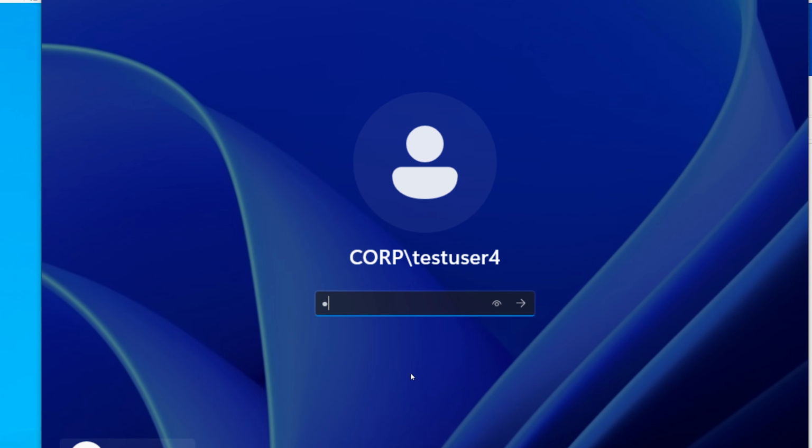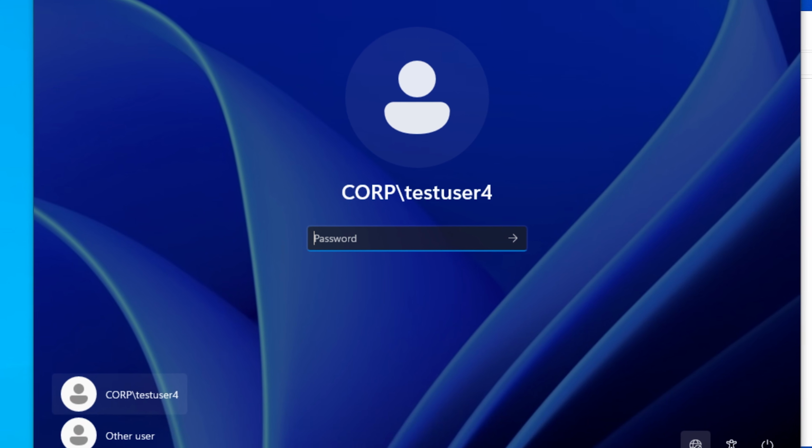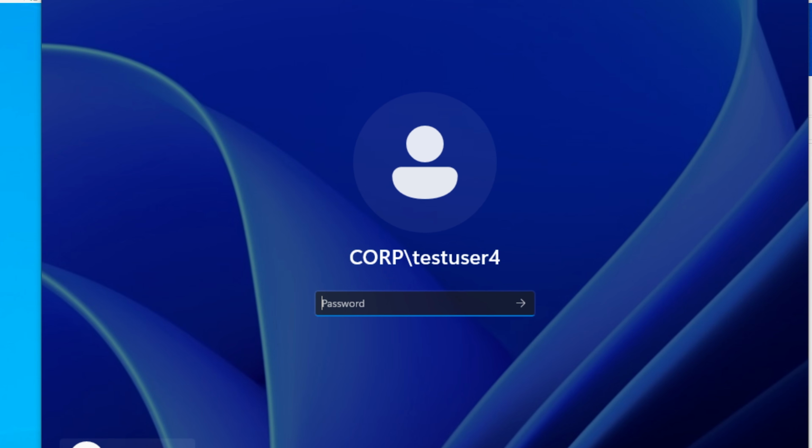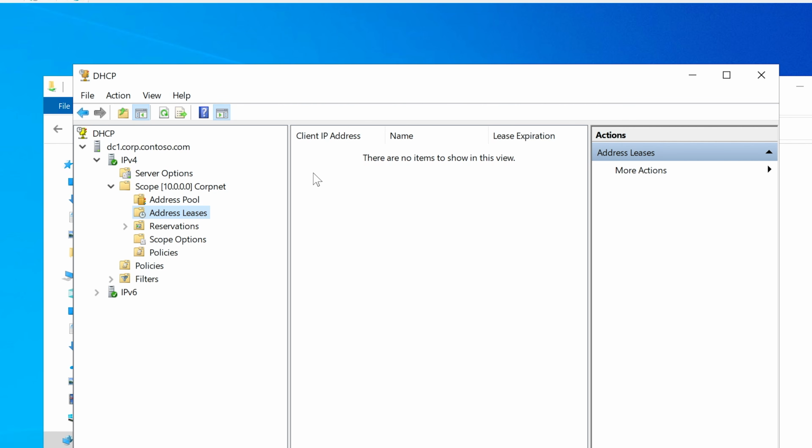See, right now it's not connected because I just killed that lease. So it's not letting me in. All right, so it's not refreshing right now. That's okay. You can see here that we don't have connection on client 1 suddenly. If we do a reboot of this machine, it will get a new IP address as soon as we reboot it. And we can see this happening on the DHCP server.